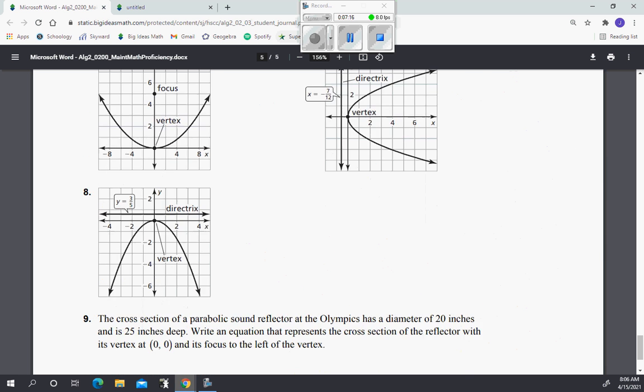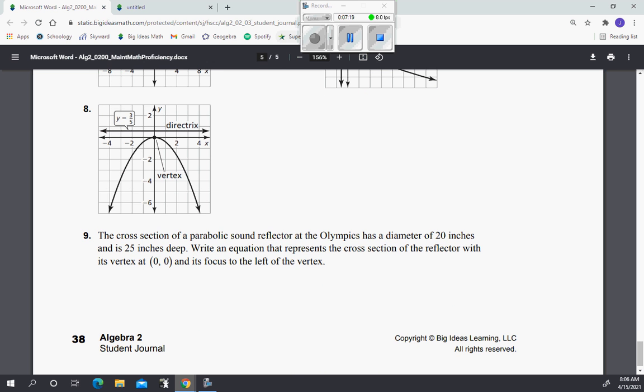Last one right here. I'm going to skip number 9. So just number 8 left. What type of graph are we dealing with? We're dealing with the y equals negative x squared graph. Okay? Let's do this one a little quicker. We know that p is 3/5. So we know that y equals 1 over 4 times 3 over 5 x squared. Okay? Or y equals 1 over 12 over 5 x squared.